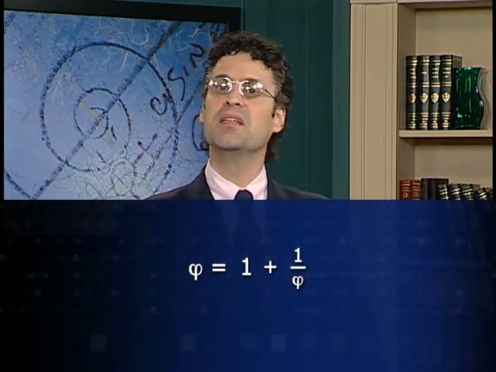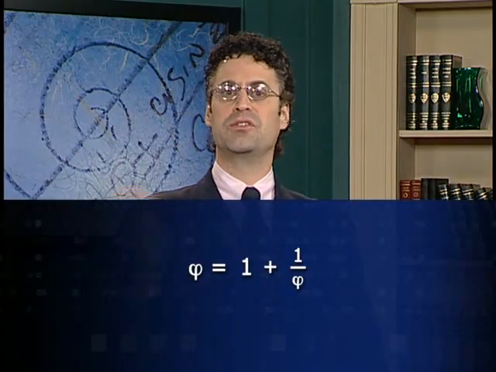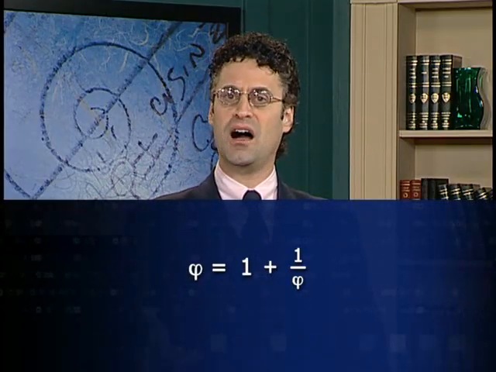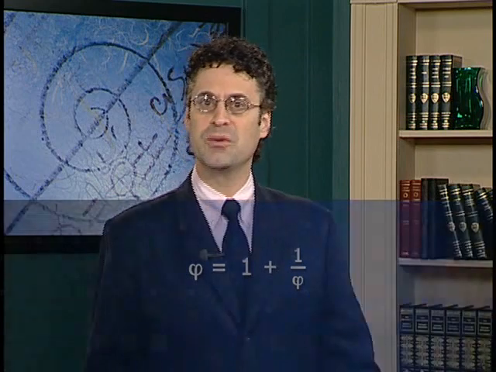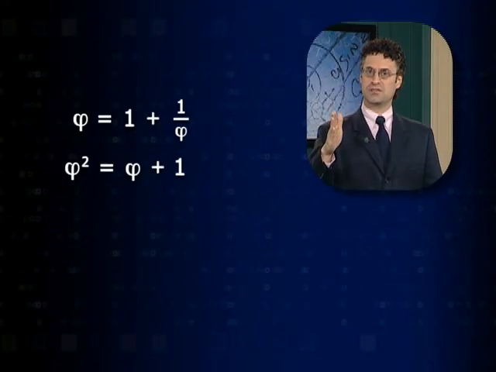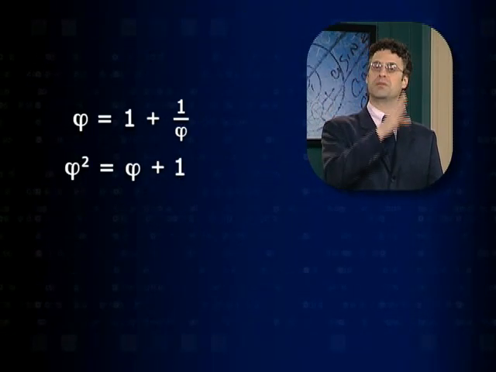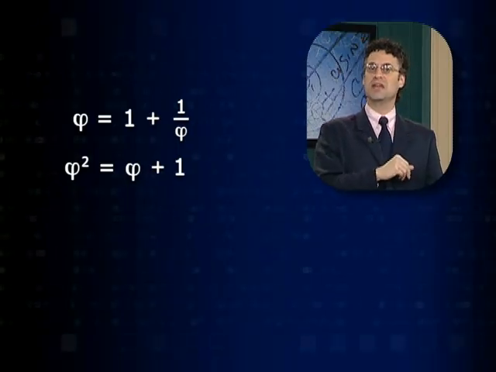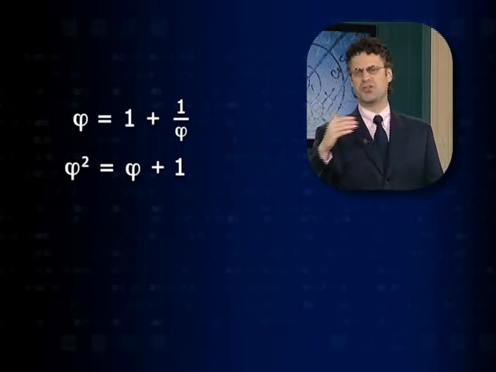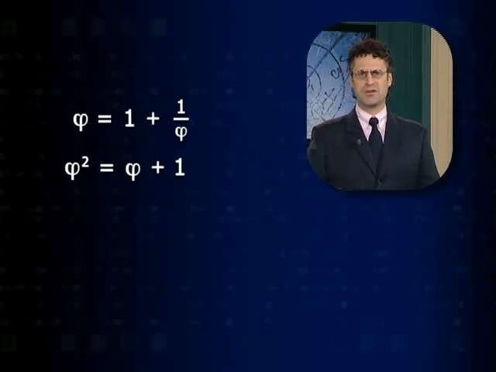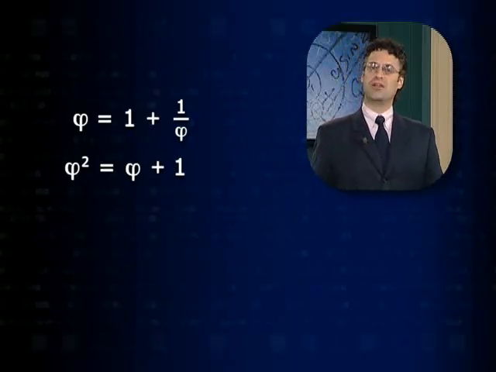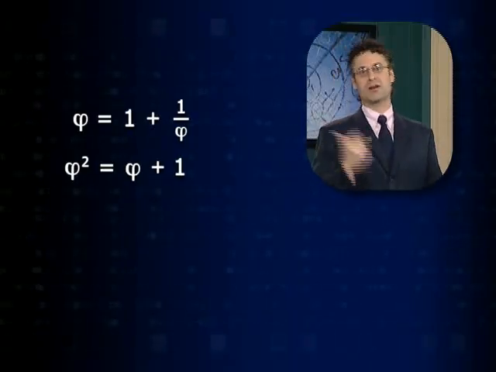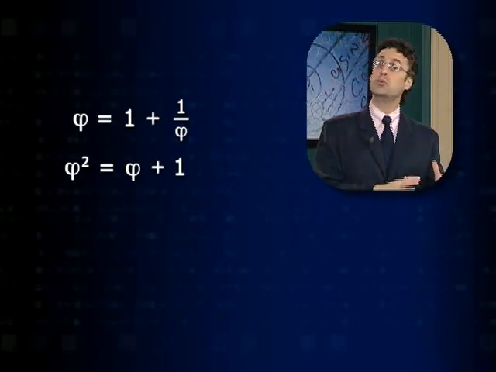The important thing for us is that this actually can be viewed as an equation, and now we can actually solve for this number phi. Now, if we do that, I'll first multiply both sides by phi, because no one likes having an unknown in the denominator. So I'd see phi squared equals phi plus 1, because phi over phi would just be 1. And now I see phi squared. That means it's a quadratic, which if you remember from your old school days, the way to solve a quadratic is to have everybody go to one side. It's a big party at my house. Come on over, and we have to have the thing equal to 0.